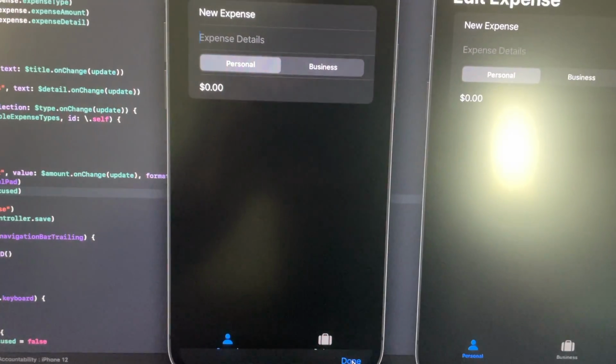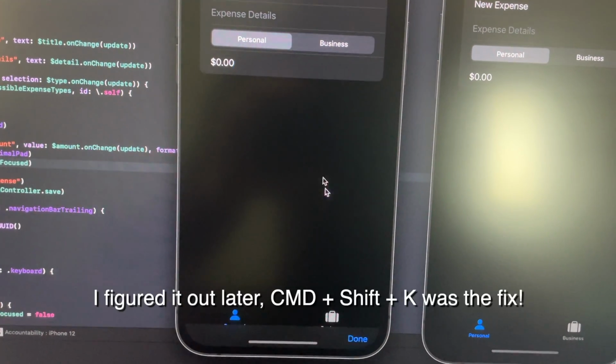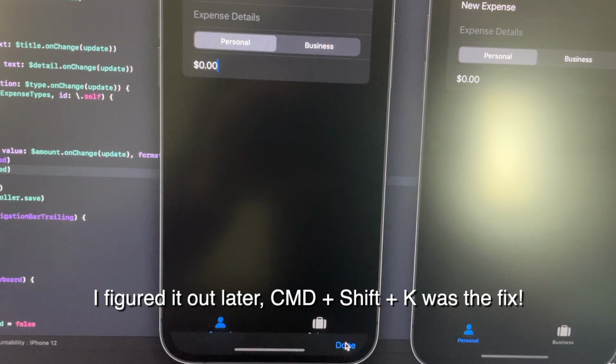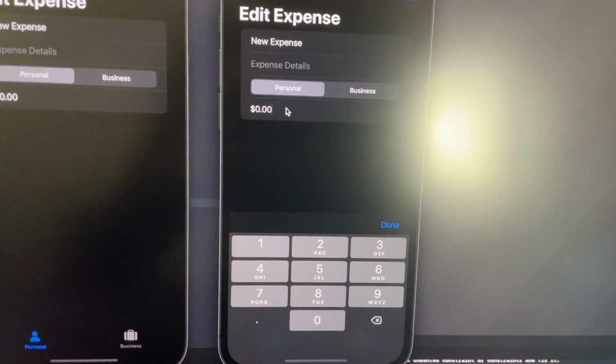And that's kind of it. You can't use the keyboard on an iPhone 13. And again, I don't know if that applies to real iPhone 13s as well, but it's very annoying, especially because the iPhone 12 simulator works perfectly fine. And I've never seen that before.